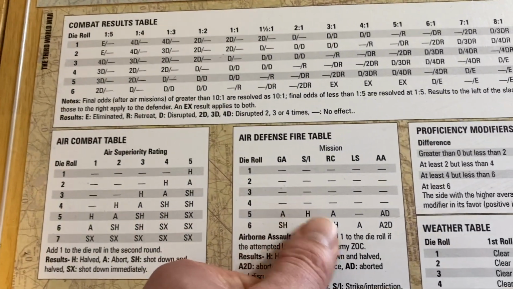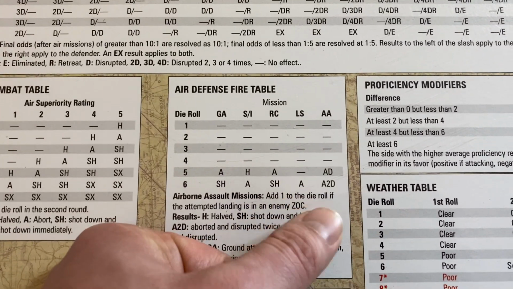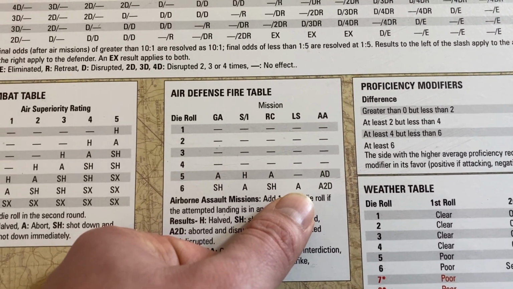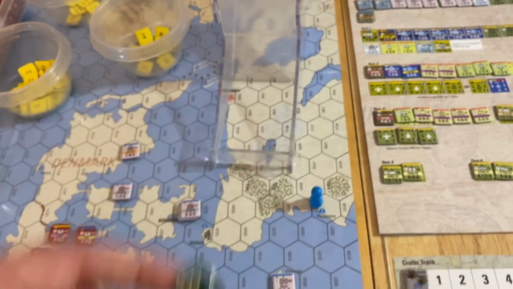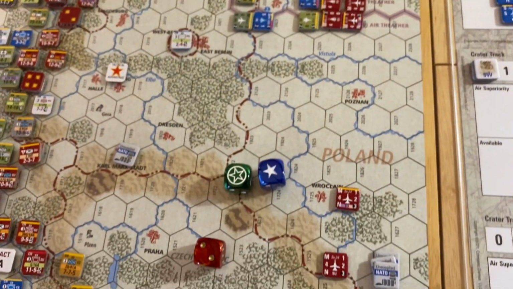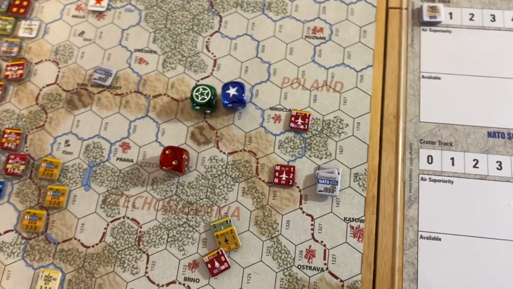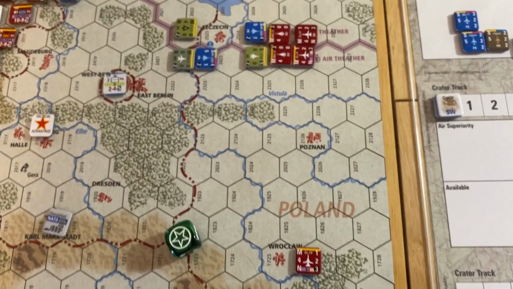Air defense fire, we are on a logistical strike. So if a die roll of 6 is made, the strike aborts. So we're going to go ahead and throw a die for that. And this green die just hasn't been doing it. Maybe I'll have to switch to the blue one for NATO. So that 1 means no effect on that table.